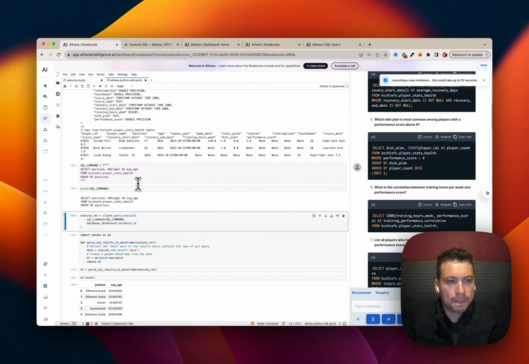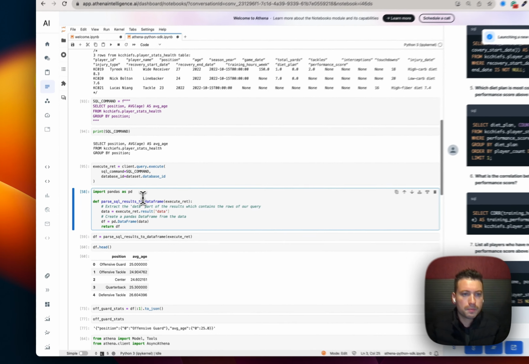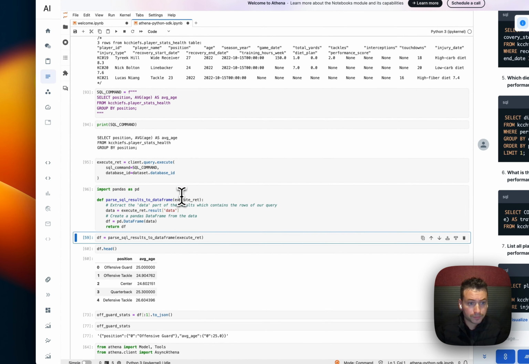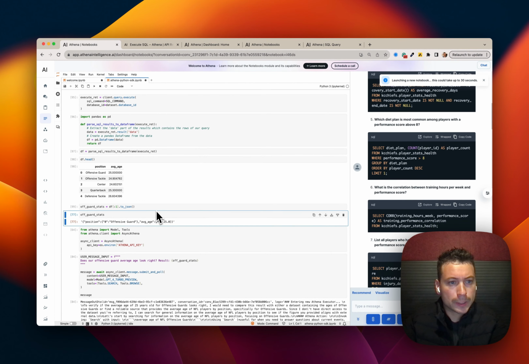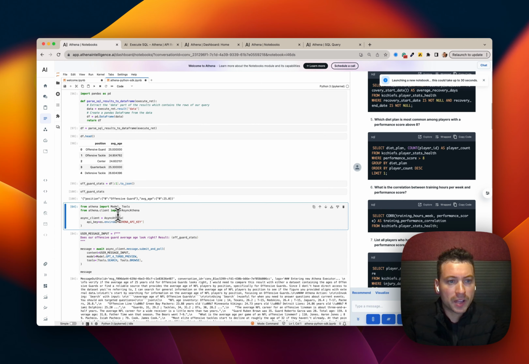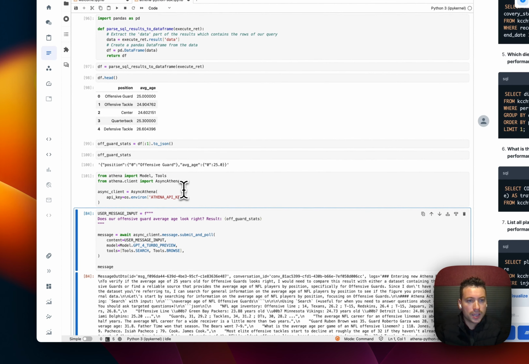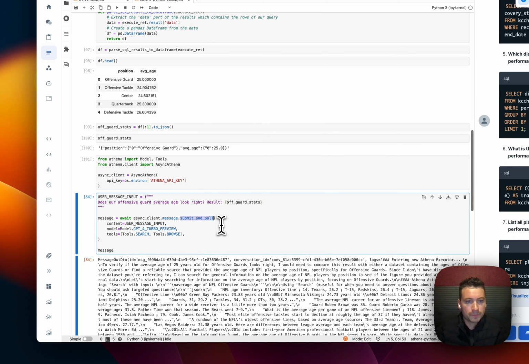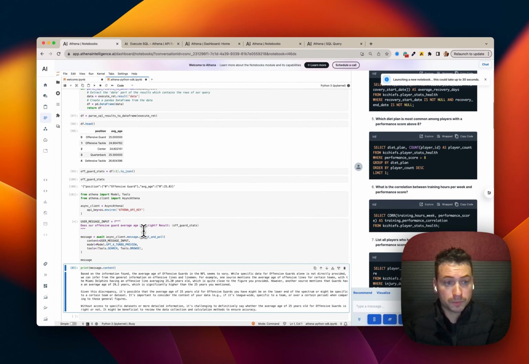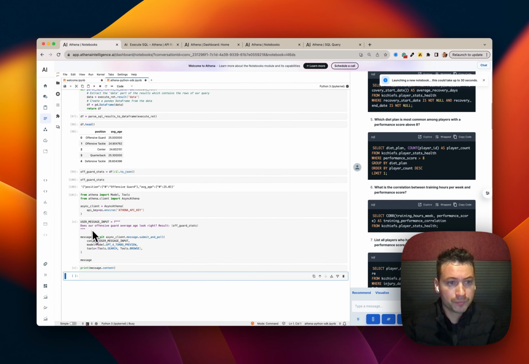Generate that command, run that on the system, parse this back into a data frame, and take a peek at that. Lastly, we're going to grab a little bit of this data, feed it back into the platform using an asynchronous client with a submit and pull messaging. So instead of having to submit the message and then polling for the results, we can actually submit and pull together, and we'll kick this off.